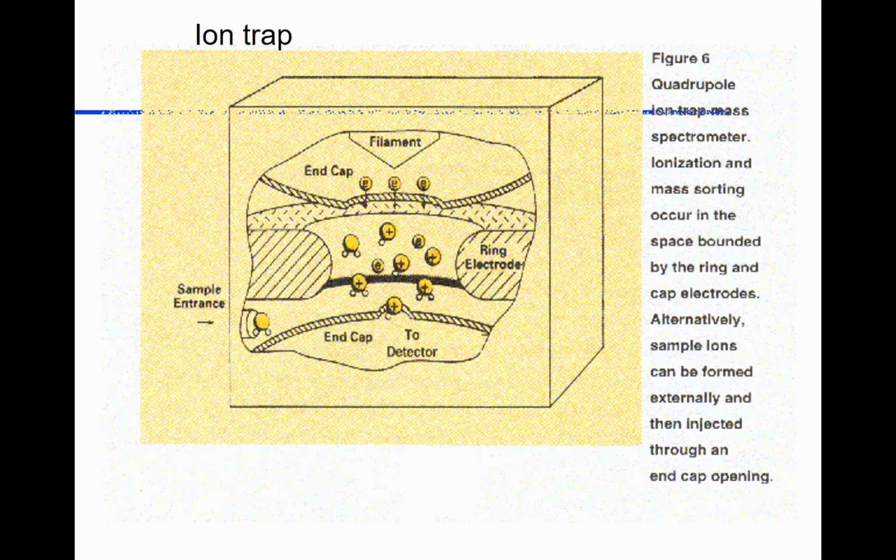This is an ion trap. Again, a little specific detector where you will form your ions over here. They come into the right electrical environment, and by controlling the electric field in here, you can focus so you just keep a certain mass in there. You may keep only 78 in here, and everything else goes away. You keep on collecting and building concentration, and then eject it and measure it.